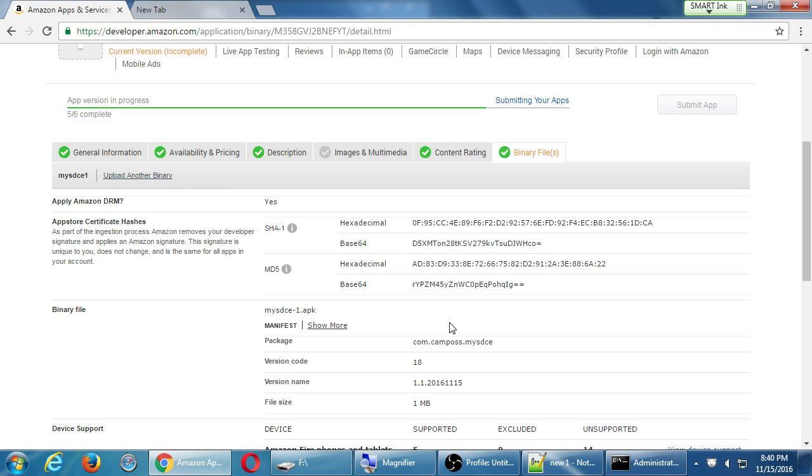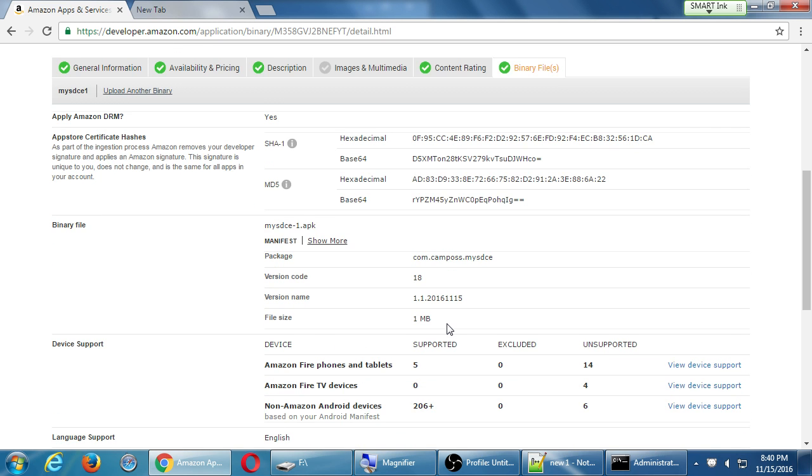Before we go look at images and multimedia, let's fix this thing that I'm talking about, the permissions. Any questions before we get to that? And does this make sense? Any questions on any of these tabs? Okay, these permissions. Our app is asking way too much. It's asking for way too many features.